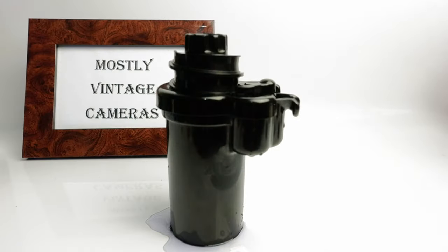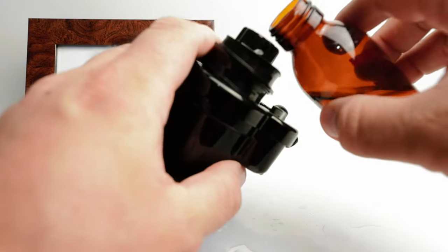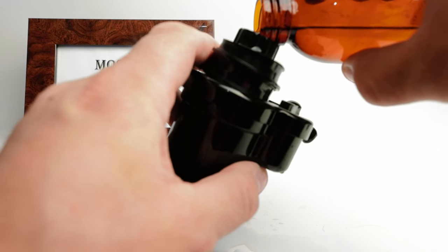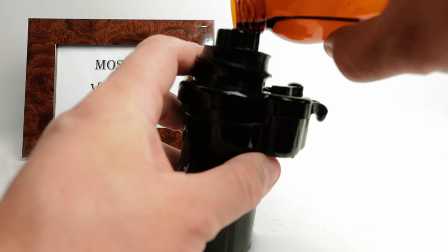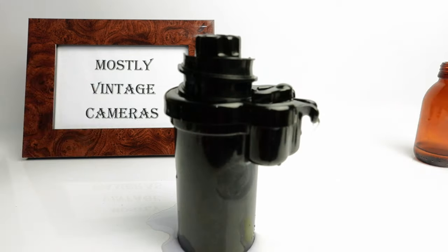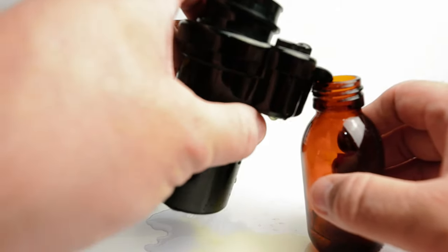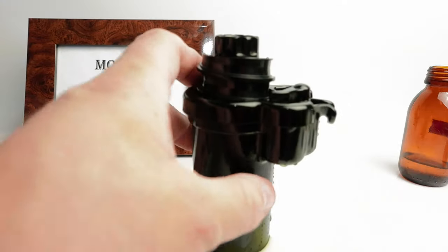And then the last step, of course, is to add the fixative. Now, I tested this with a strip of exposed film earlier. It's all fresh chemistry, so this actually fixed the film in just around about 20 seconds or so. Again, we're a little bit dribblesome, aren't we? Let's level that off.